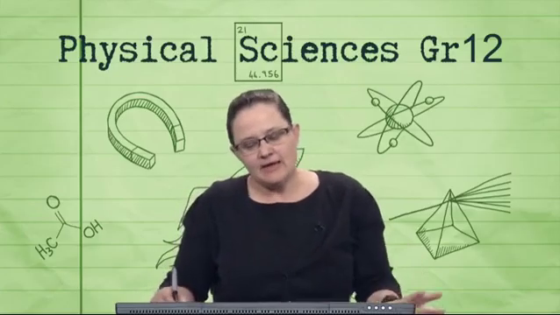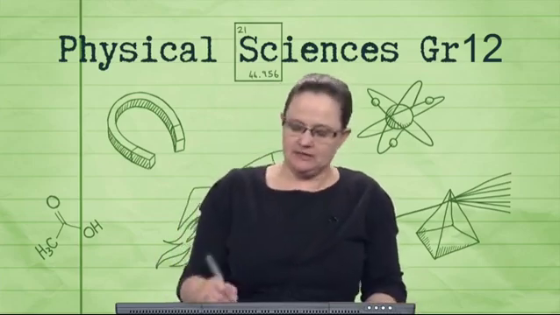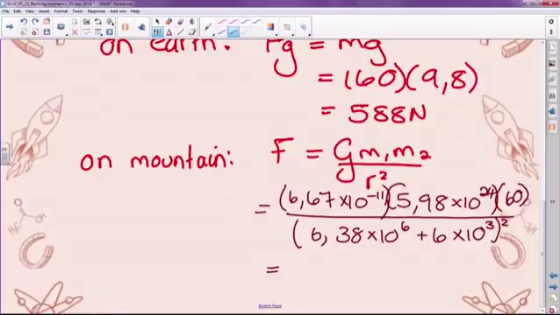Okay, when it gets complicated like this, I worry that you do it once in your calculator and you don't realize you've done a calculator error. But what you get is 586,84 newtons. It's smaller, which we expect. He's further from the center of the Earth. But that wasn't the question.